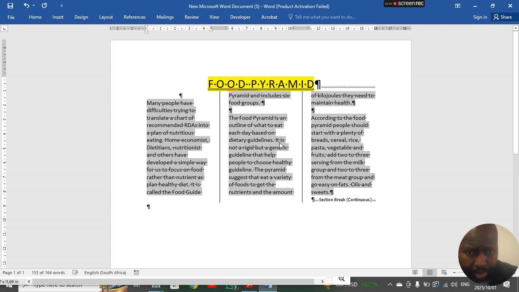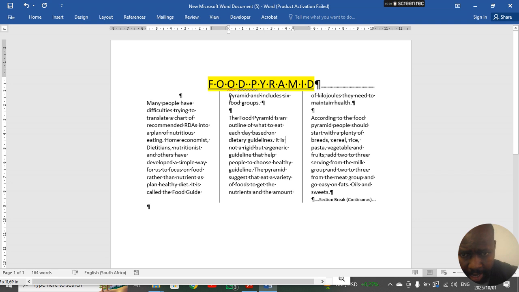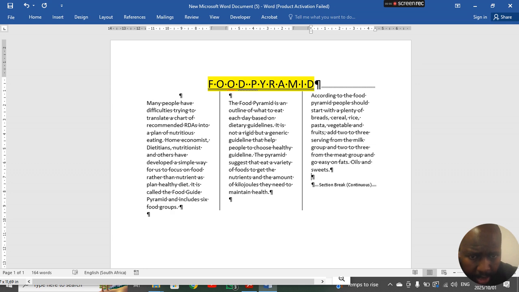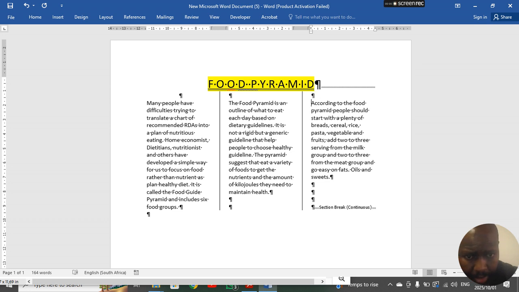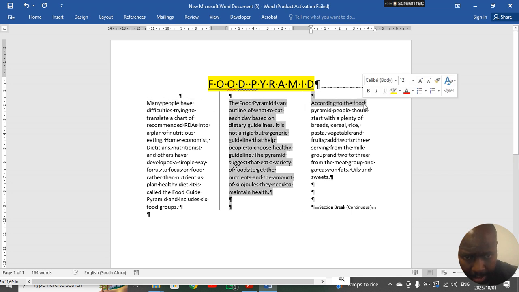Looking at these columns, they are not aligned. So you can increase the section by clicking here, pressing enter, so that you have more space for the columns. And you can click here, you press enter, so that your columns are aligned.